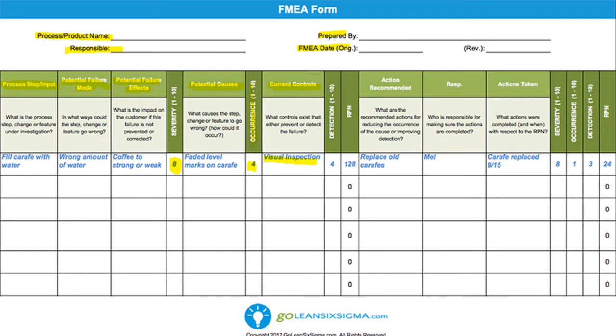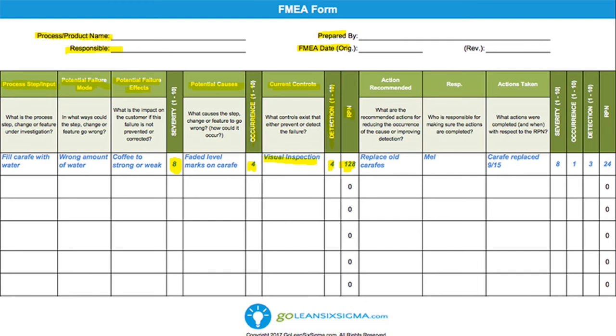And we're saying, so how effective is this mode of detection? This is our third score here. So 1 would mean that the mode is highly effective. 10 would mean this is not very effective at all. And so for visual inspection, we're giving it a 4. We're saying this is pretty effective. This is slightly more effective than not. And so this gives us our total RPN score. Right here, we have a 128.